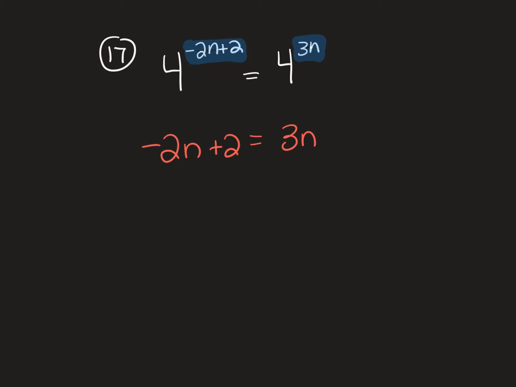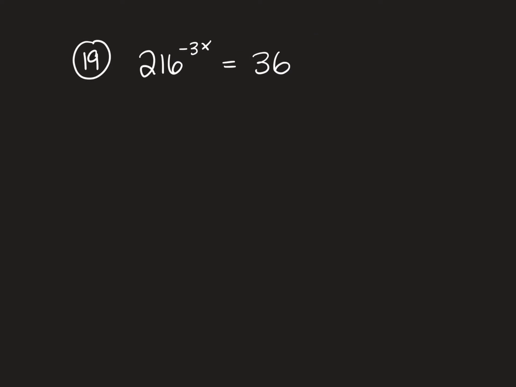We had the bases already the same. So here's what I'm going to do. I'm going to force the bases to be the same in this problem as well. Now to do that, I've got to think about what smaller base could be raised to a power that's going to give me 216 or 36. So I'm really thinking about getting the same base, right? This is when knowing your powers of different numbers comes in really handy.